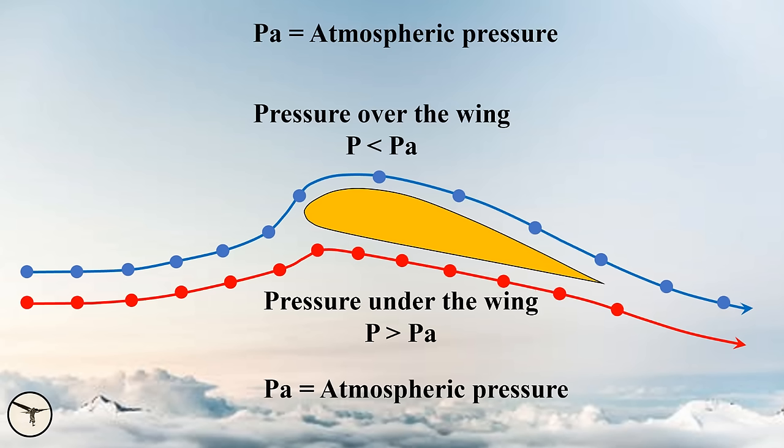Higher up, the air is less disturbed and the static pressure is higher. And this pressure difference creates lift. And under the wing, where the air is moving slowly, the static pressure is higher than the static pressure further away from the wing. This is also lift.